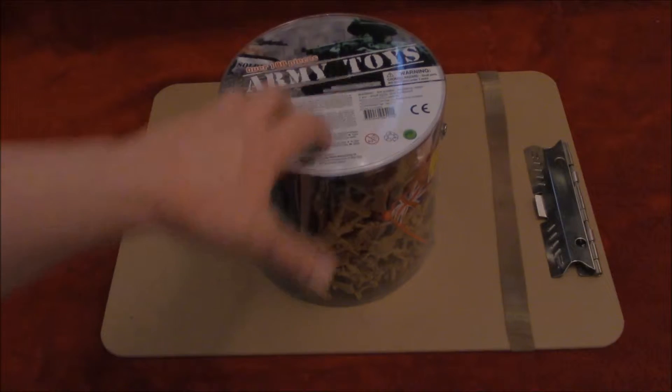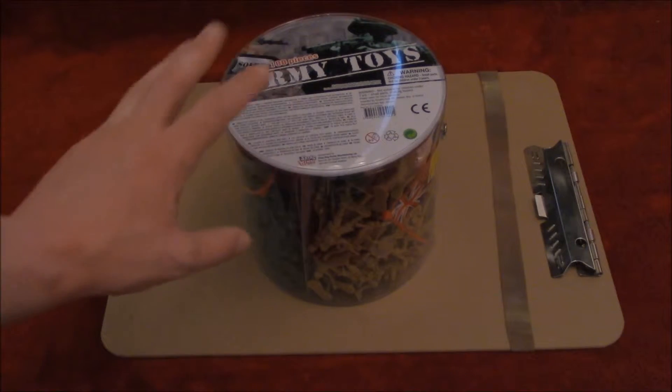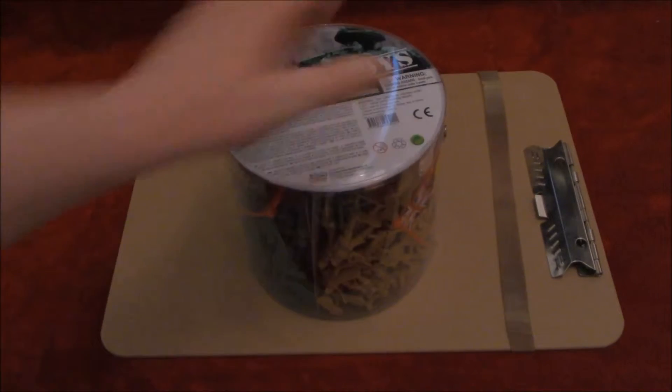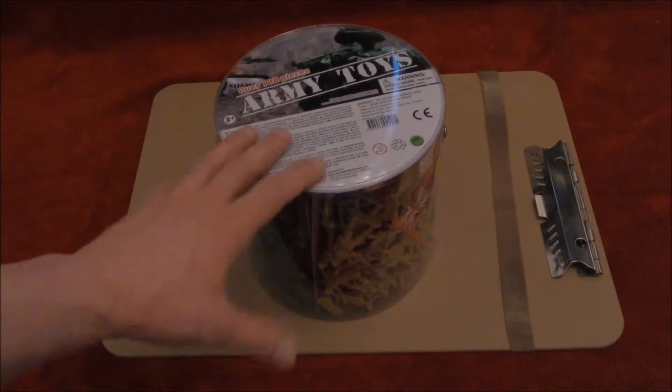Today I'm doing a little review of some army toys — some cheap looking, generic looking, multiple soldiers, various different types for at least four different armies given the way this is divided into quarters. I picked this up just a little before Remembrance Day, didn't realise Remembrance Day was coming up — don't ask me how I forgot about that. I think it was just an impulse buy, and decided it was a bit tacky to do a review on something like this back then and just decided to do it now.